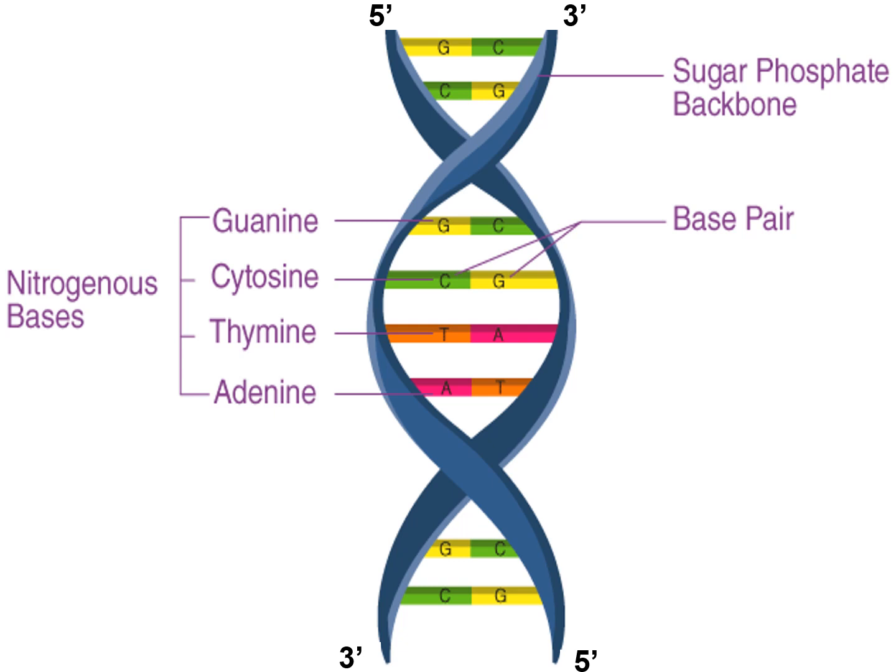This is the double helical structure of DNA. The sugar phosphate backbone is present on the outside. The base pairs, adenine, guanine, cytosine, thymine, the four nitrogenous bases, are present inside the double helix. And the direction is opposite in the two anti-parallel strands. One strand is in the 3' to 5' direction, and the opposite strand is in the 5' to 3' direction.